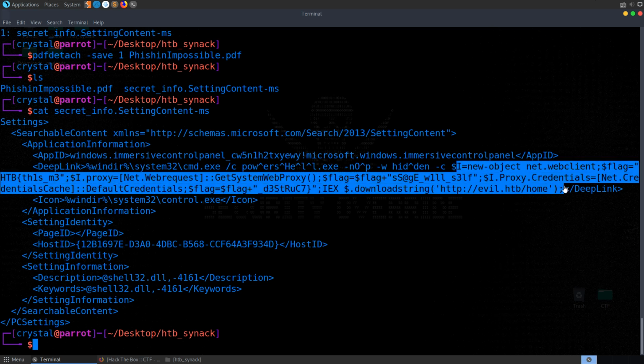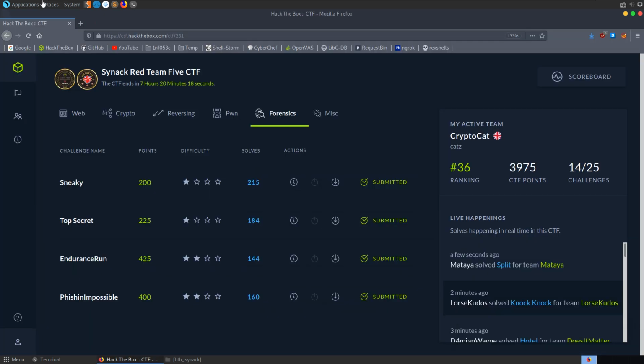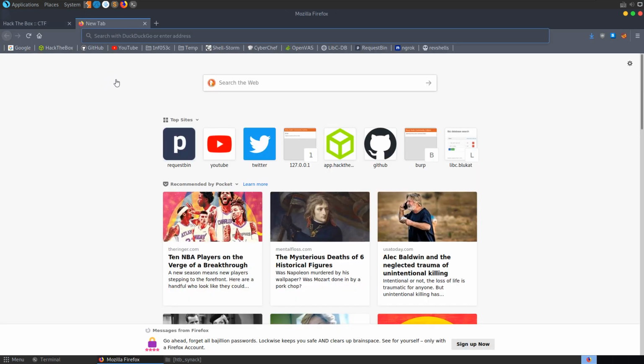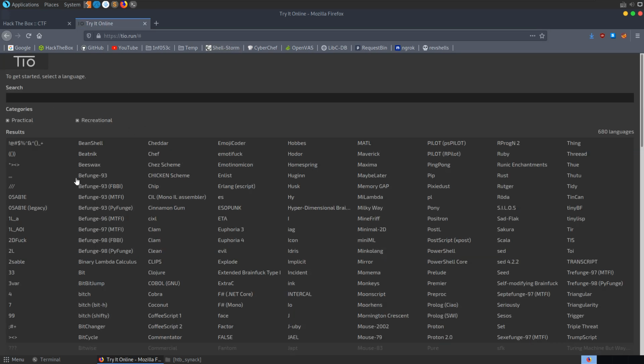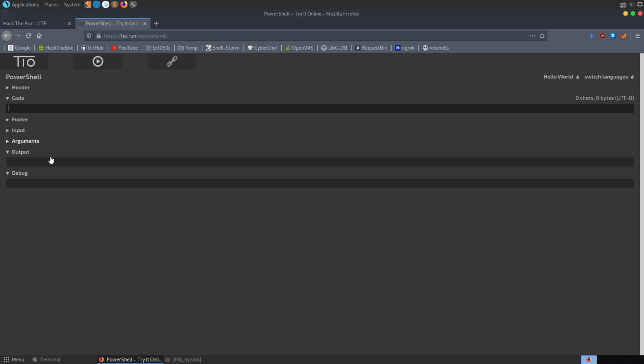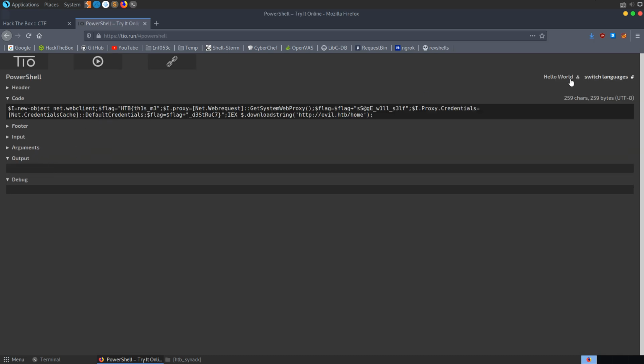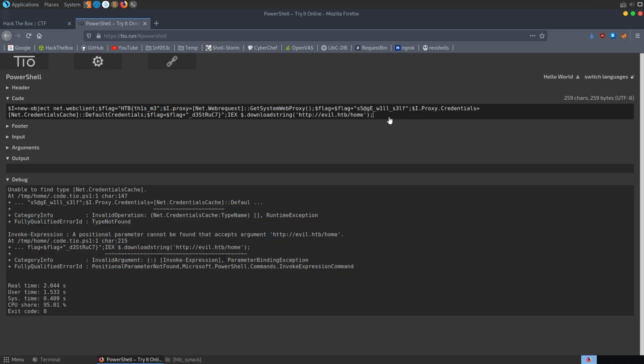Quite often whenever I'm doing these challenges, I would open up my Windows VM, the Commando VM, but I've been having some problems with my microphone lagging out a bit, and I don't really want to launch a second VM. Another thing that you can do is go to something like to.run, which will allow you to run various different languages. You can pick a language here. So if we were to search PowerShell in here, select it, and then just enter in our code, try to run it.